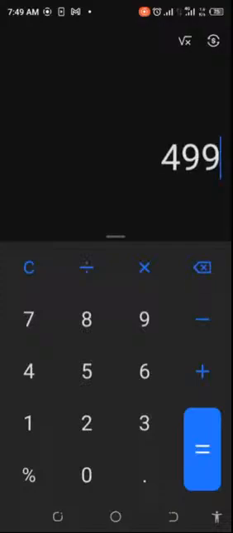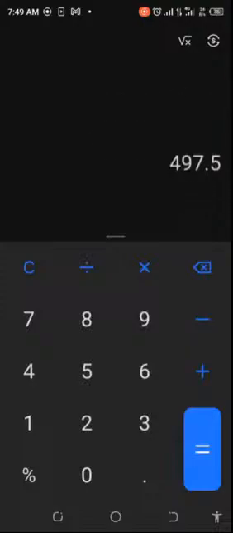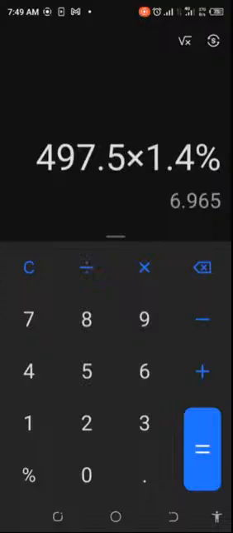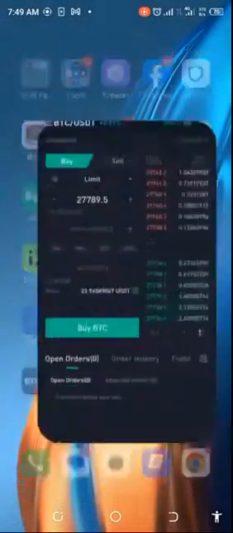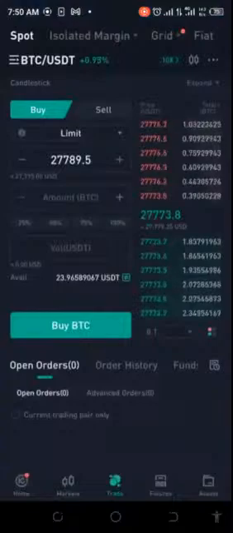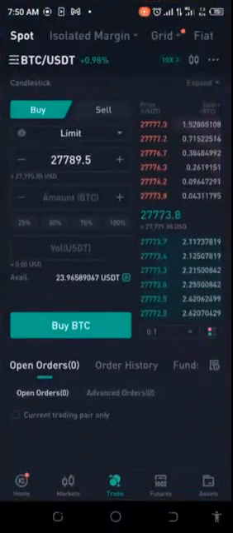I'm just doing this so that you'll see what you will get if you're using a bigger capital. So let's assume what was left is $497.5. Let's multiply by 1.4%. We'll make about $7 on a $500 capital. So that's what I'm trying to bring out to you now. Of course, I'm intentionally showing you this with a smaller capital, so that if we can make profit with this amount, obviously making profit with a bigger amount is guaranteed.